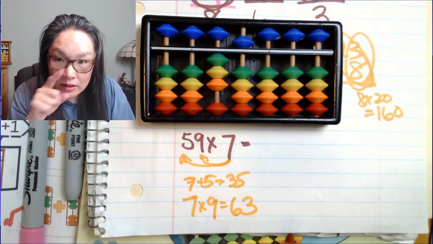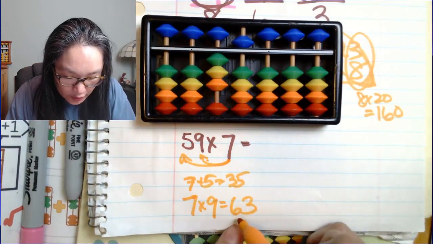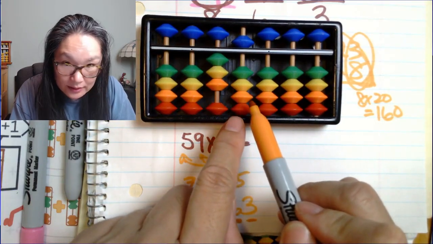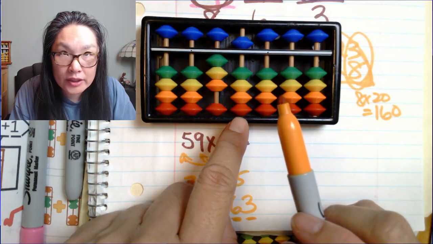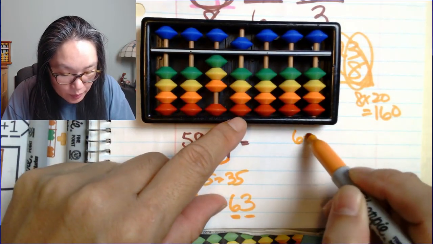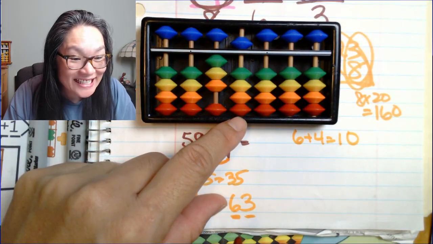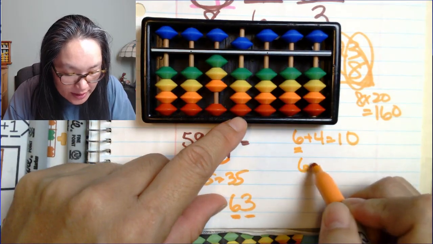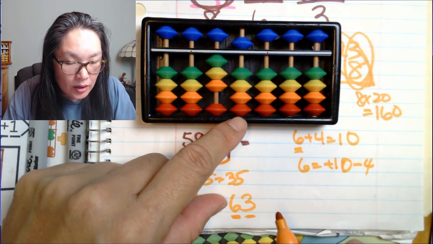This is going to be a little much because we didn't talk about how to make a 10. What do I mean? We're going to add the 6 and the 3, but I don't have any more beads to add the 6. This is where we had to know our addition. We know that 6 plus 4 is equal to 10. These are the pairs. So when we isolate the variable, 6 is equal to the 10 minus 4.